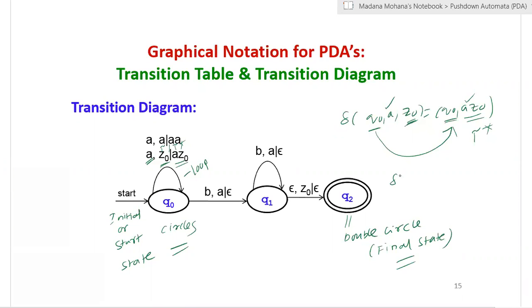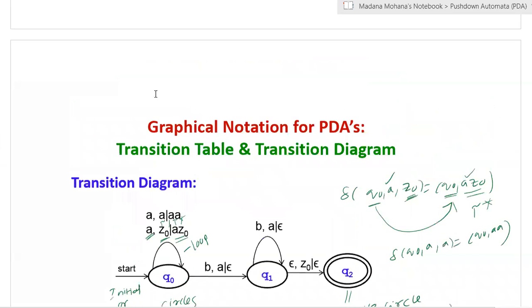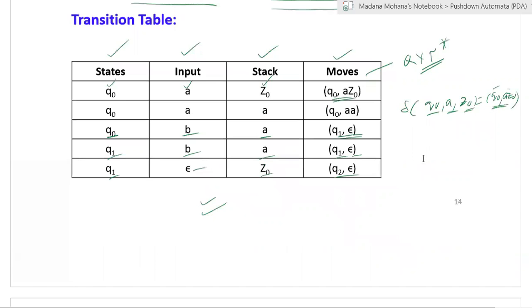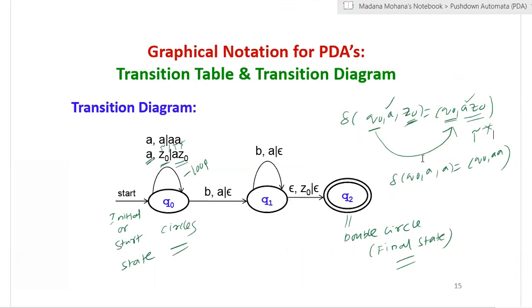Next, the second transition, similarly delta of Q naught, A, and the stack is also A, equals Q naught A. Here you can see the second transition: Q naught, A, A goes to Q naught, A. Again it is going to the same state, only a loop. Already one loop is there. In the same loop, you can include another transition value. You can include it at the top or bottom, wherever you like. Now the input is A, the stack on the left hand side of the move is A, and the right hand side of the stack contains tau closure, that is A. Like that, any transitions from the same state with different inputs you can include like this.